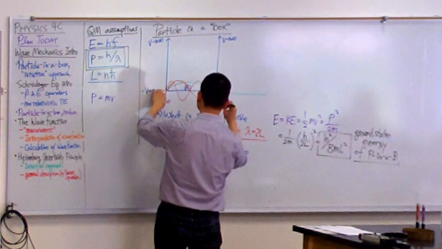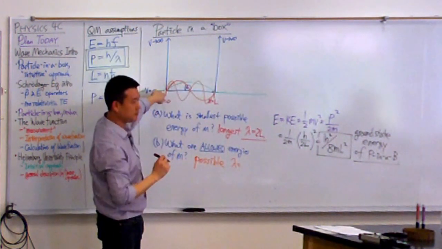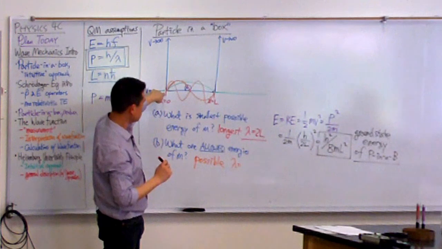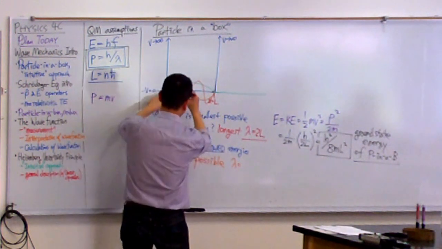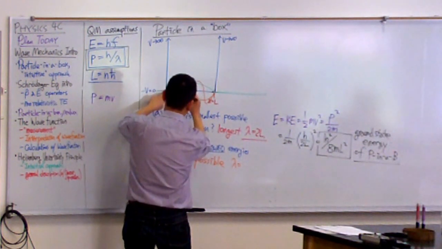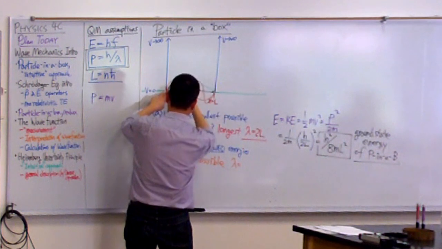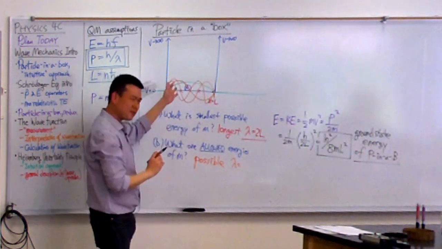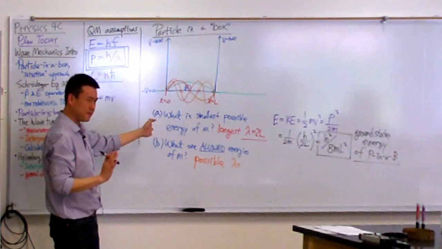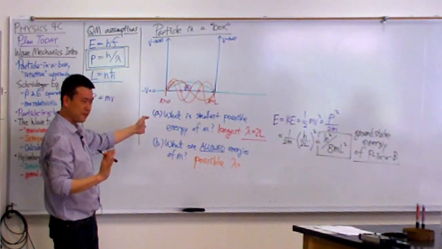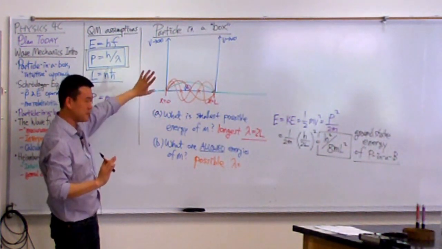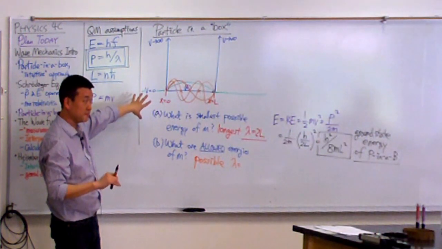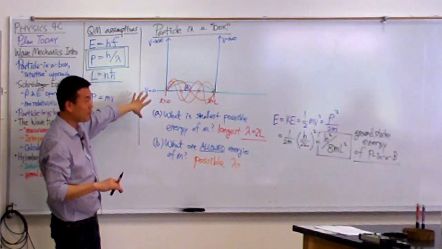I feel like I skipped something. Did I skip something that's possible? Yeah, what did I skip? Yeah. So there's one where I fit in 1/2, 2 halves, and then 3 halves. One that kind of looks like this, right? Does this begin to seem familiar with something you have seen before? What have you seen before that kind of looks like this, shows you this kind of pattern that you saw in physics 4A?